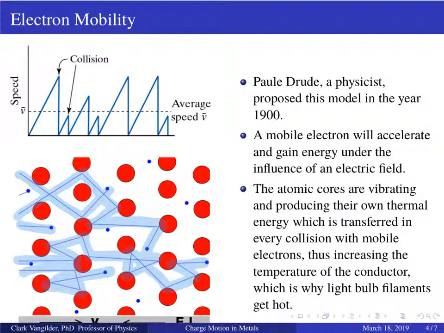is that we'll find the drift speed of this mobile electron sea is remarkably slow. You can outrun the sea itself. You couldn't outrun an individual electron, but you could outrun the mobile sea itself. Extremely slow, but a lot of heat gets produced because there's a lot of collisions. So that's why bulbs get hot, and various things will get hot. If current runs through them long enough, they will heat up.